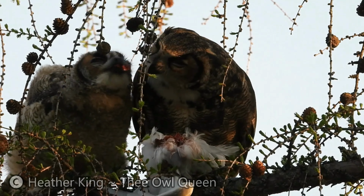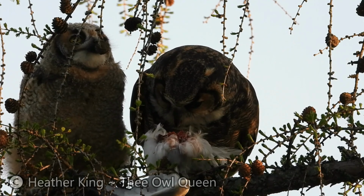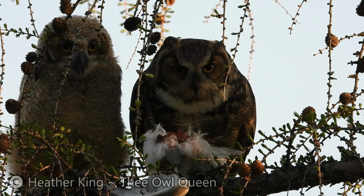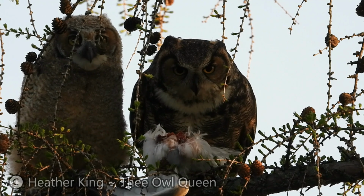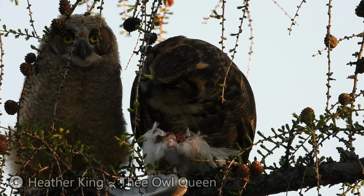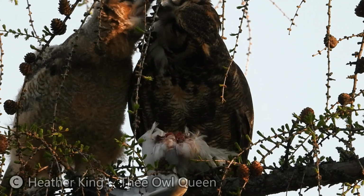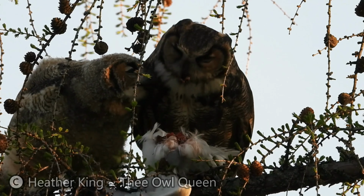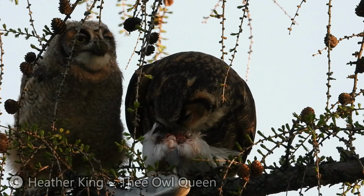So these tiny little morsels that mom's feeding him, I find it really funny because we all know, baby and mom, that he can eat better. But, you know, this is a teaching process. Baby's cute, and right now it's good time with mom. Look at the little head pop. He's so cute. I wonder if he looks at mom and says, you know what? I wonder if I'll grow up to be as beautiful as you. You gotta wonder. Or maybe they just really like the bonding time with mom, and mom likes it too. That's why the pieces are so small.